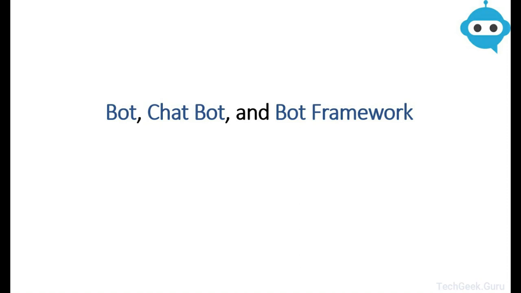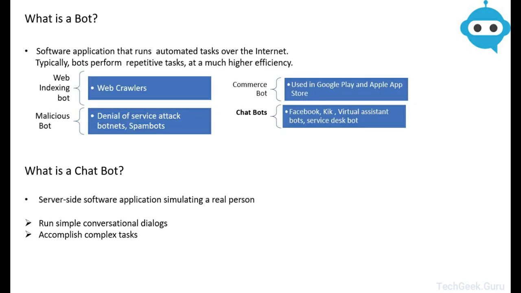In this lecture, we are going to see what is a bot, what is a chatbot, and what is a bot framework. What is a bot? A bot is a software application that runs automated tasks over the internet. Typically, bots perform repetitive tasks at a much higher efficiency and at a much higher pace than a human can achieve.